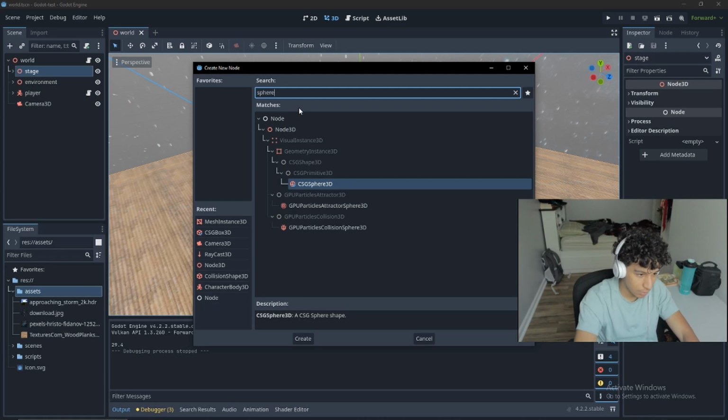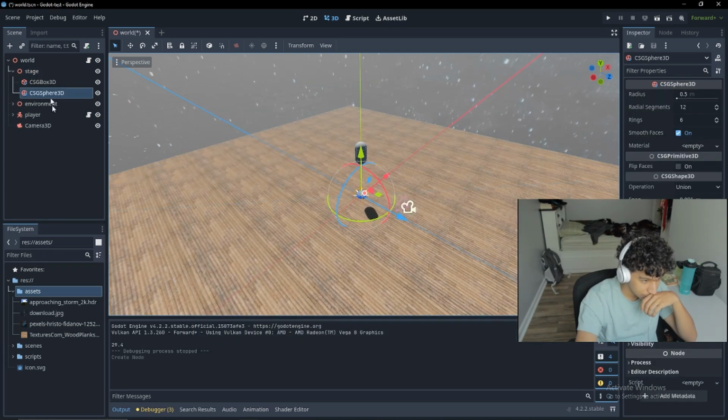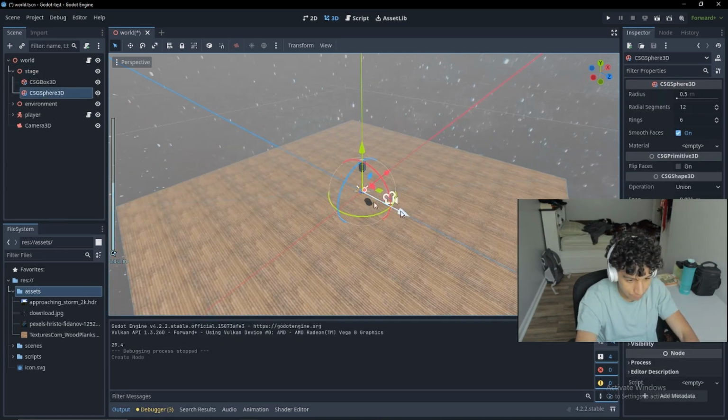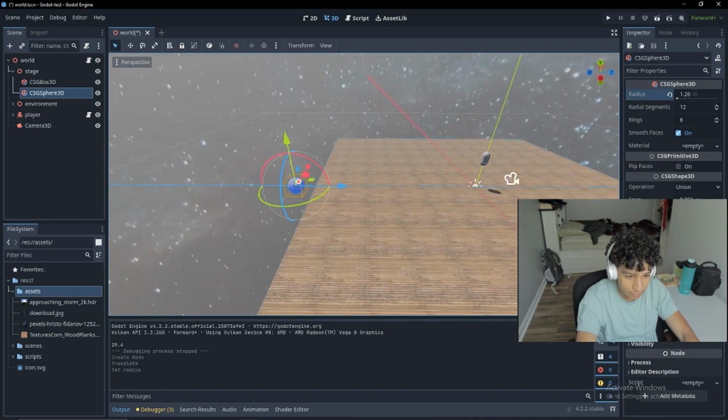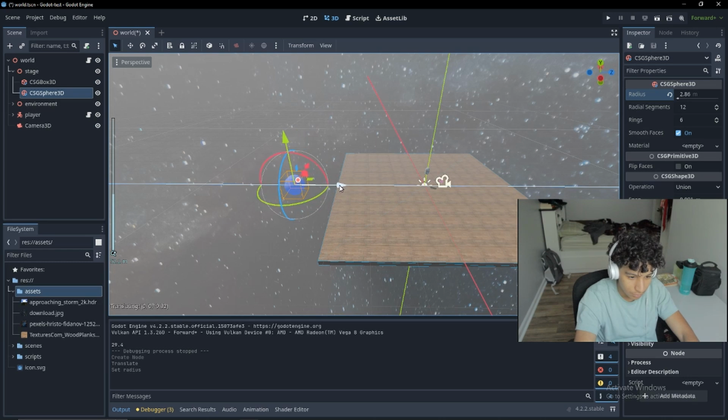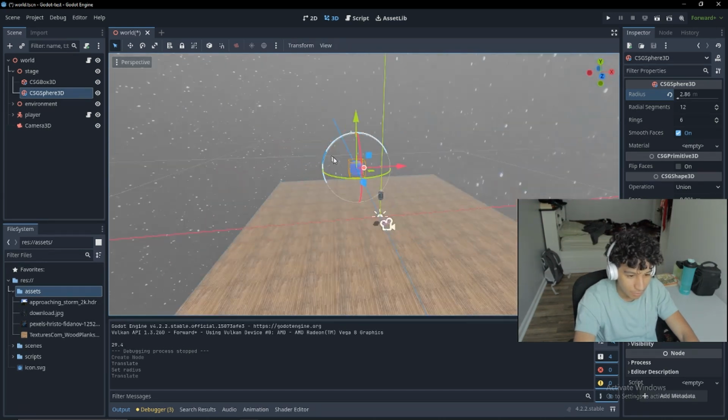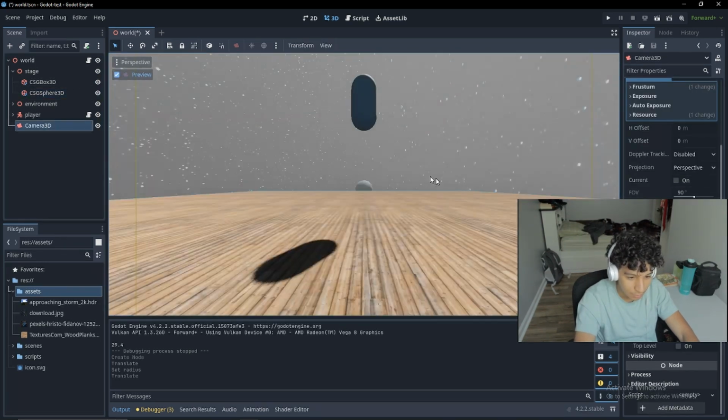Sphere. CSG sphere. Move it back here. We're gonna have to make it a lot bigger. What does it look like from the camera view? Let's see. We're gonna make that sphere a little bit bigger.